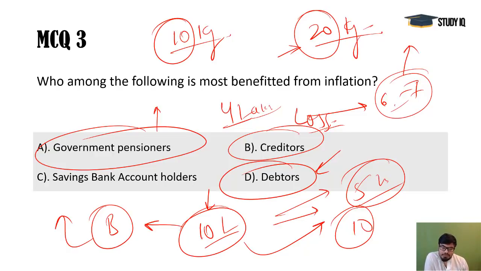Saving bank account holders, they will not earn much here, so people will not be in a mood to keep that money in banks. Okay, so people will not go for fixed deposits and all, because they will not earn much, because only interest is added, and after that particular period of time, maybe 4, 5, 6, 10 years, that money will not have that much purchasing power. So people will not be interested in keeping that money in the banks. Maybe they will buy some commodity, maybe some land, maybe some gold or something like that. So this is the condition. So debtors will be benefited in the inflation condition, and creditors will be losing.